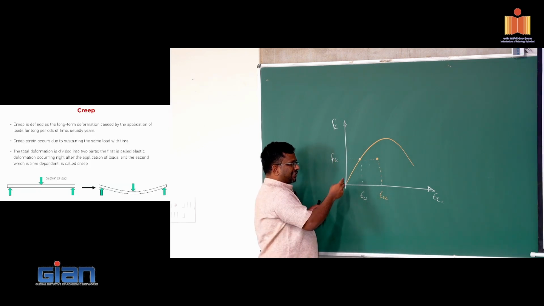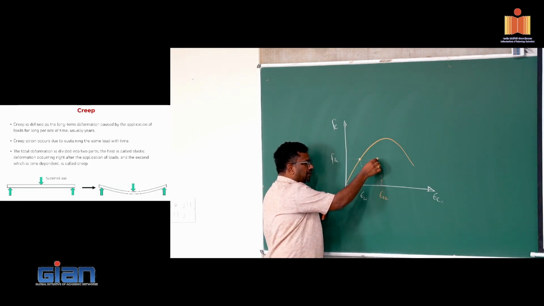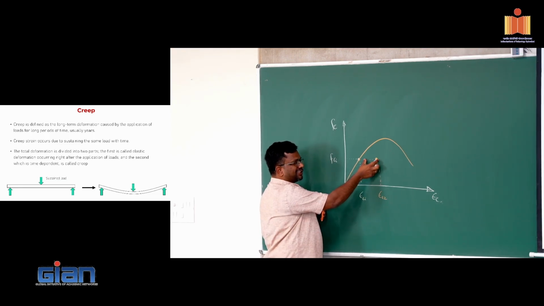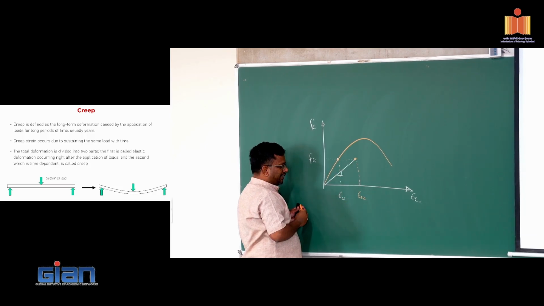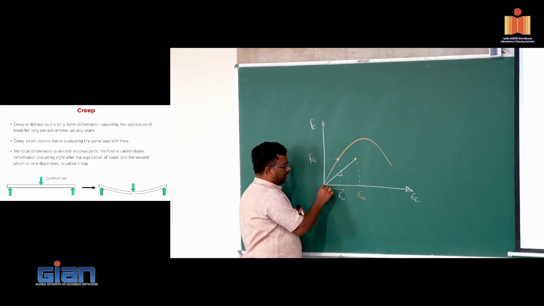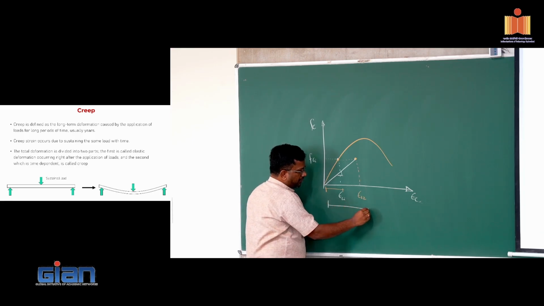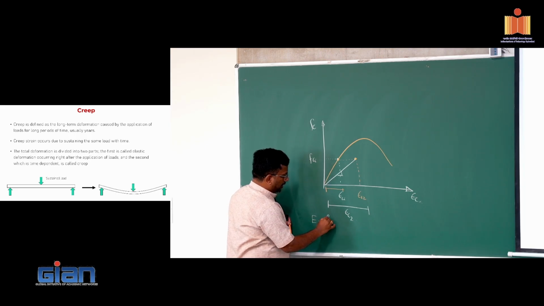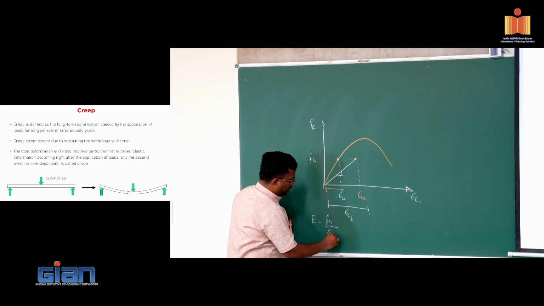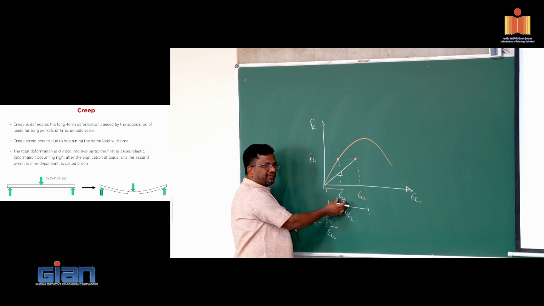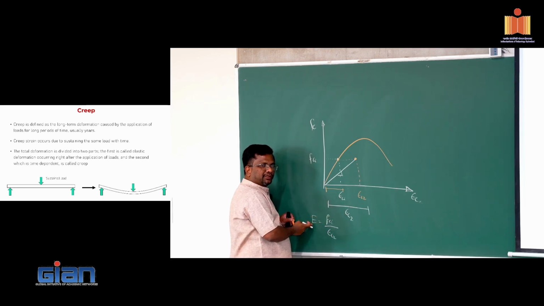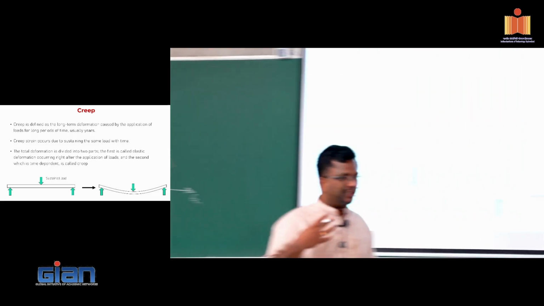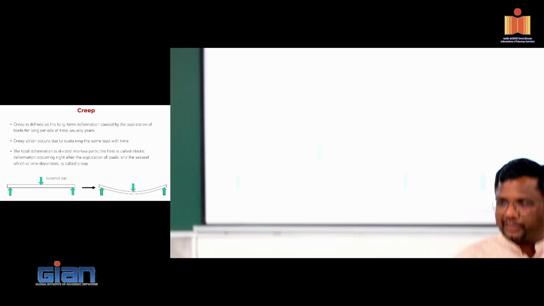Now what is the definition of your elastic modulus? It is the slope of the stress versus strain, right? So the stress remains constant. Now the initial strain was this, epsilon C1. Now what has it become? Epsilon C2. So what is the elastic modulus now? fCi divided by epsilon C2, which is much larger than your epsilon C1. So what happens to your elastic modulus? It actually reduces. So when the elastic modulus is reducing, what does it imply? The material is actually softening.